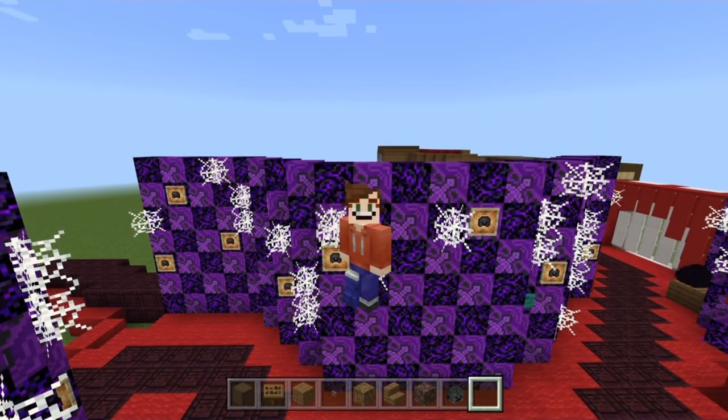So next we're going to take ourselves some stripped dark oak wood, some spruce signs, some spruce wood planks, spruce buttons, oak wood, spruce wood stairs, soul sand, and a wither skeleton skull.